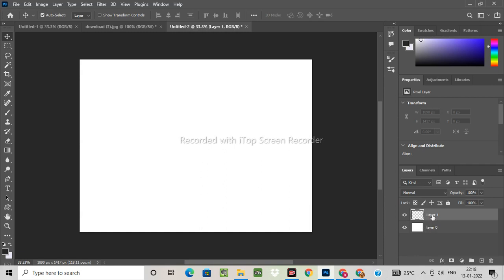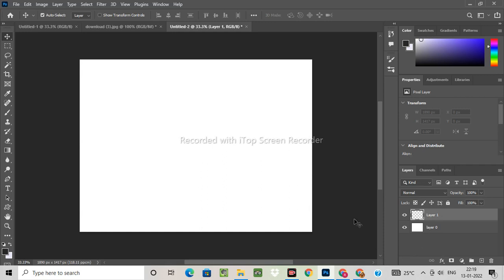Okay. The layer that will be above the background layer, that is your Layer 1. Now one more thing student, if you insert a layer, there is a shortcut key to insert a layer, that is Shift plus Control plus N. These are the buttons on the keyboard, you have to press them together. Okay, Shift plus Control plus N.